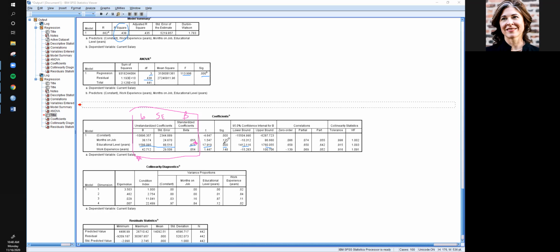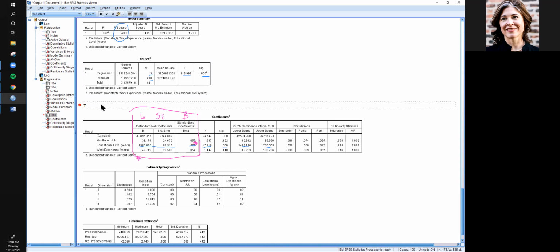Okay, so let me write it up. In addition to the write-up, I'm not going to write all the words that are already on the write-up in your notes, but just showing you how I got this. I would say the model is significant.